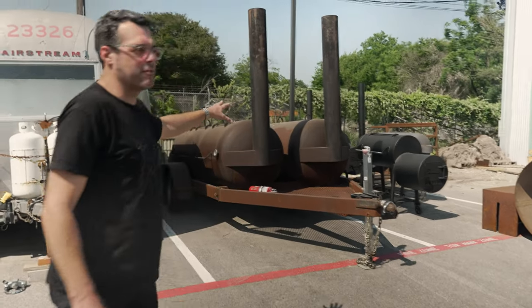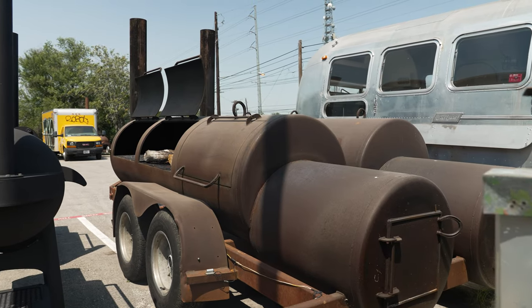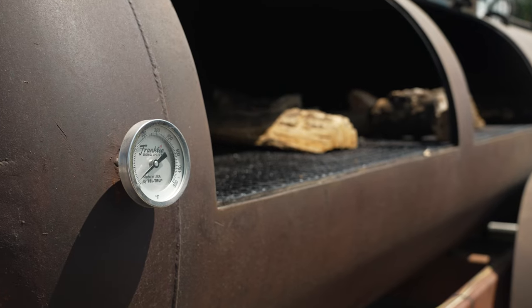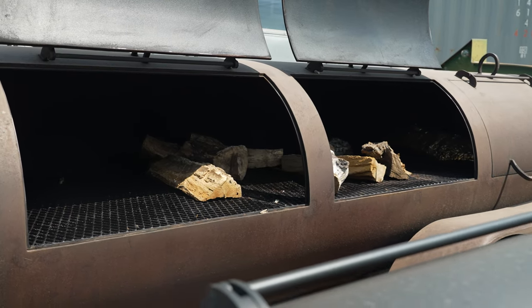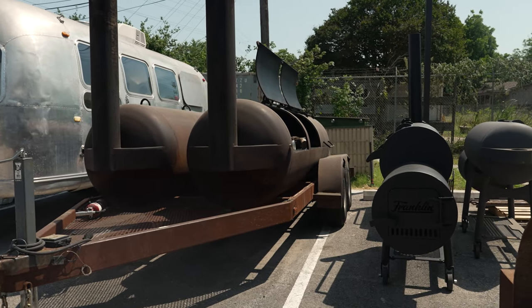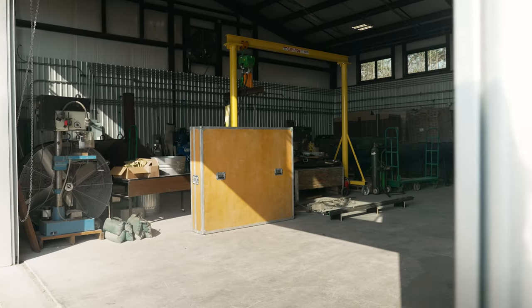This is actually my favorite cooker. This one is mine — named Laverne & Shirley. This is the best large cooker I've ever built, the best large cooker I've ever cooked on. Love it. Airflow's perfect. It's just so smooth and so reactive. Turns on a dime. I did the smokestack collectors myself, cut everything out. It was so particular. I kind of built it as I went, and I plan on Frenching in the lights and doing all kinds of cool stuff. I'll finish it one day before it gets rusty. It's already rusty. Darn.